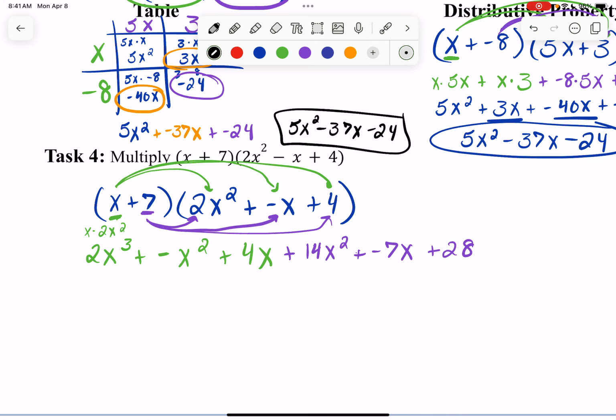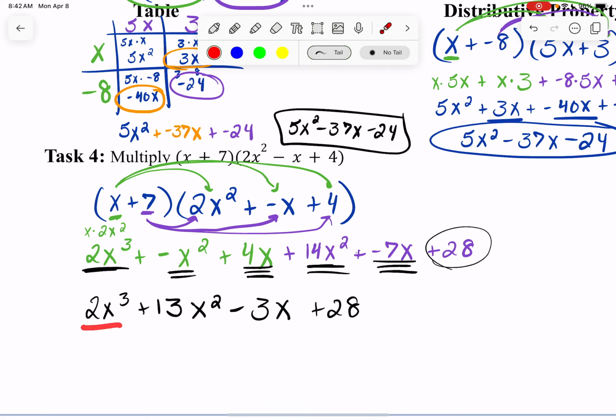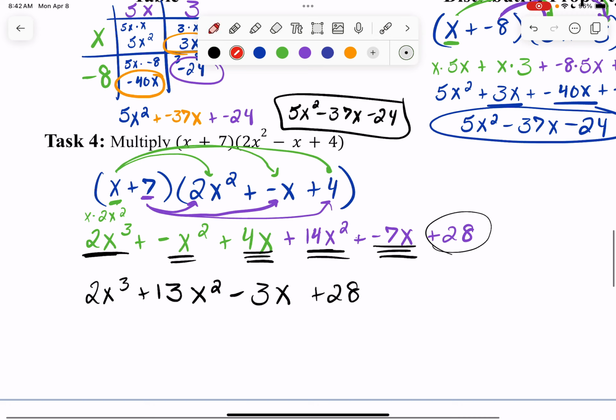So I'm kind of already in standard form. I have 2x to the third. I don't have any other x to the thirds in here, so that's my first term, 2x to the third. Now I have a negative x to the second. That's not an x to the second. Ooh, that one is though. So I have a negative 1 and 14. When I add them, I get a positive 13x to the second. So those are taken care of. Now, here I have a 4x and here I have a negative 7x. A 4 and a negative 7 is negative 3x, which I'm just writing as subtract 3x. And then the last term, my constant, is plus 28. Now we always double check. Are we in standard form? x to the third, 2, 1, 0. I have all my plus and negatives done. There is my final result from that multiplication.